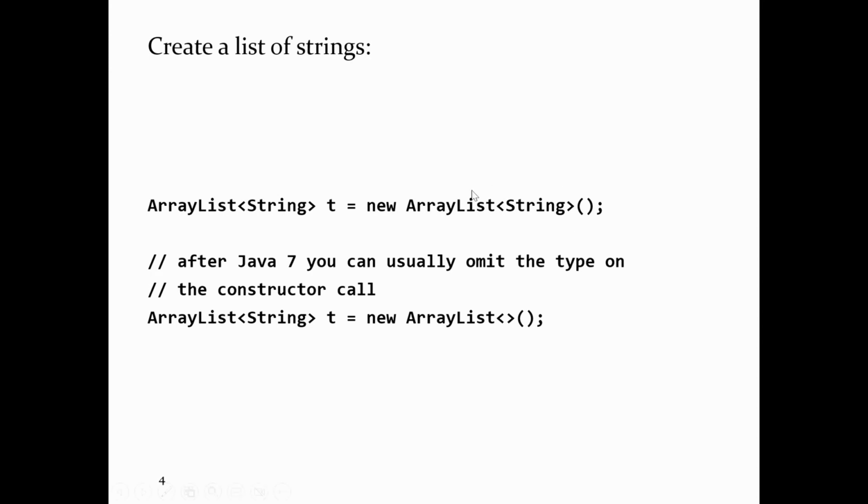So it gets really annoying having to type in ArrayList, angled bracket, String all the time. So after a few iterations of the language where you had to do this, they decided that on the right-hand side, you don't have to type in that name anymore. You can just write new ArrayList, angled brackets, and away you go. The compiler will figure out the element type of this ArrayList, because it can just look on the left-hand side to get that type. So that's the way that you should make an empty ArrayList.